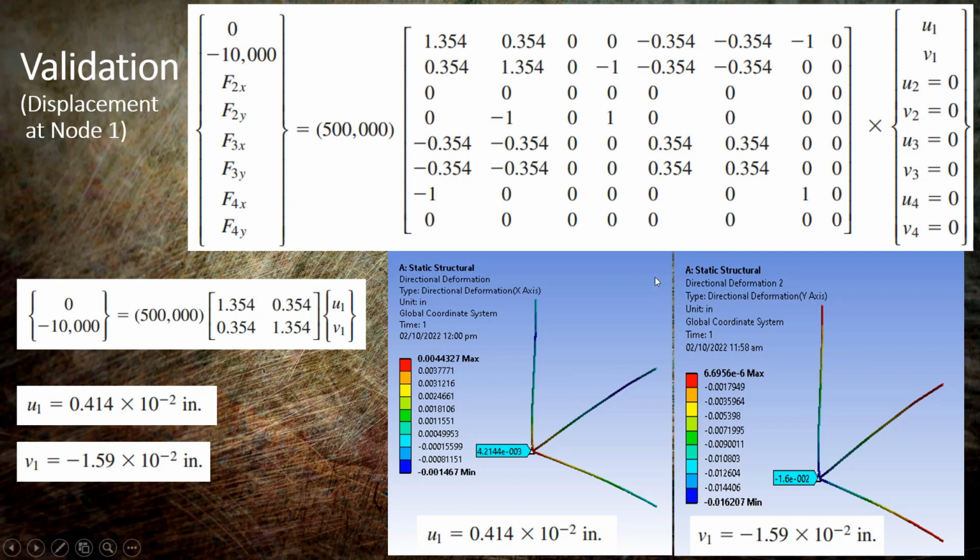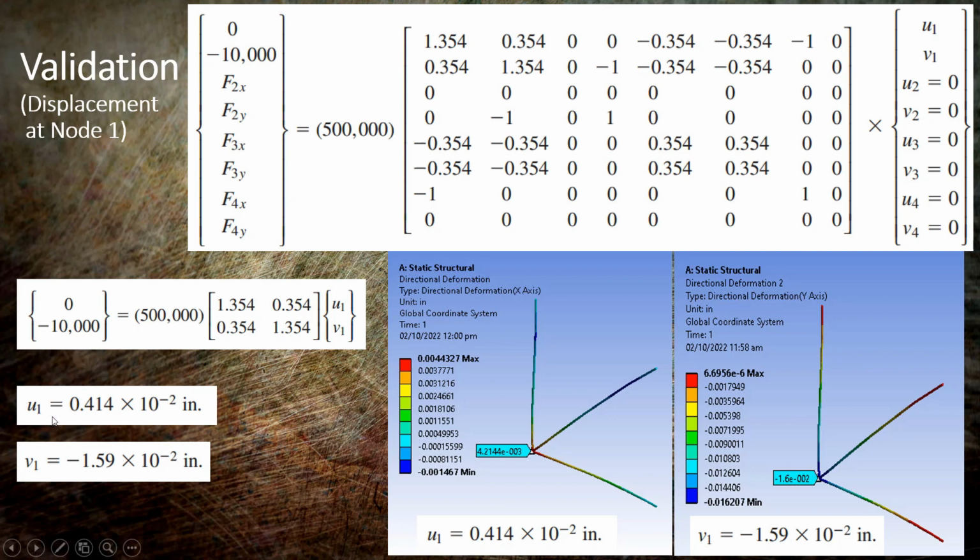So we know that force matrix is equal to K matrix multiplied by displacement matrix, and after applying the boundary conditions, that means node 2, node 3 and node 4, which were fixed, and putting them equal to 0, we have this equation left to solve, and from this equation we can find out U1 and V1. U1 is displacement in x direction, and V1 is displacement in y direction.